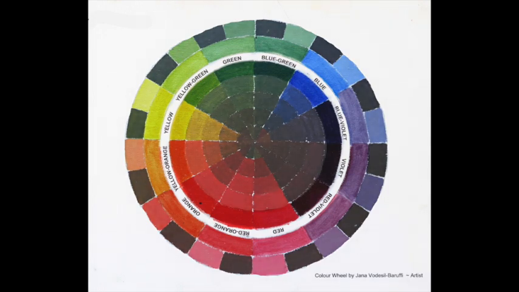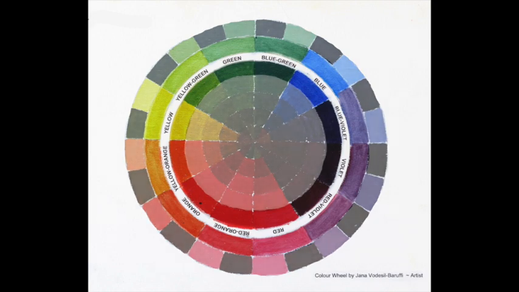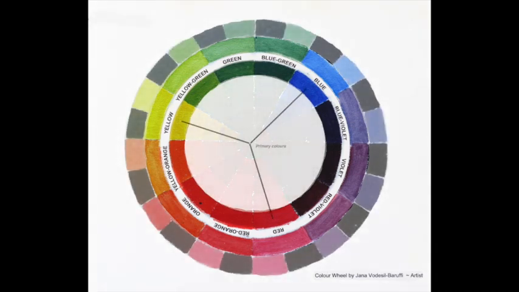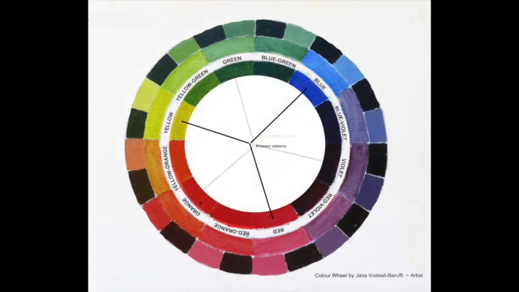On the first slide, I have separated two circles. Both consist of 12 colors, so follow the titles with me. So we have three primary, red, blue and yellow, which you will have to go and buy. We have three secondary: green, which is created by mixing equal proportions of blue and yellow. We have orange, which is created by mixing equal proportions of red and yellow. And we have violet, which is created by mixing equal proportions of red and blue.